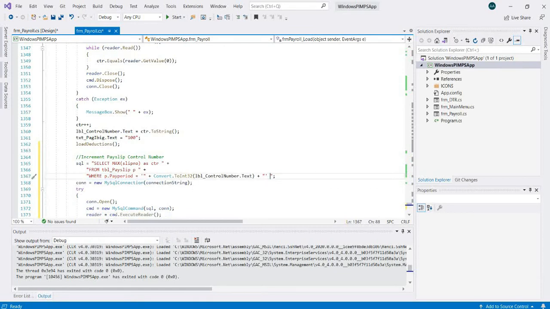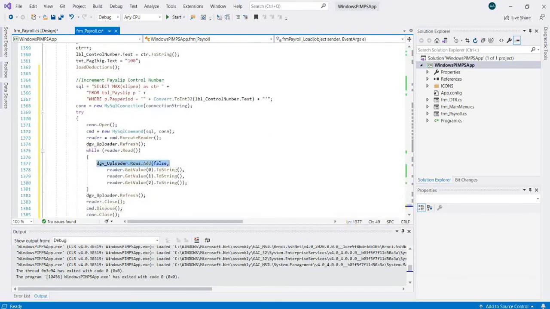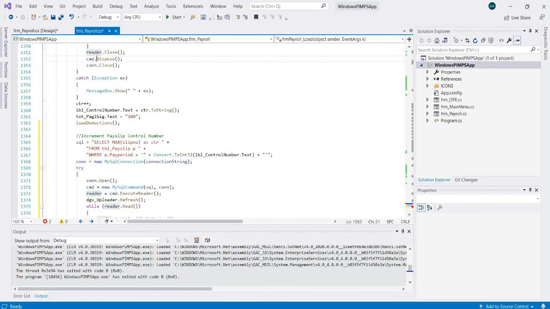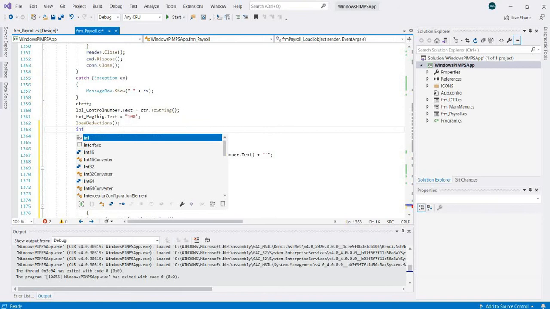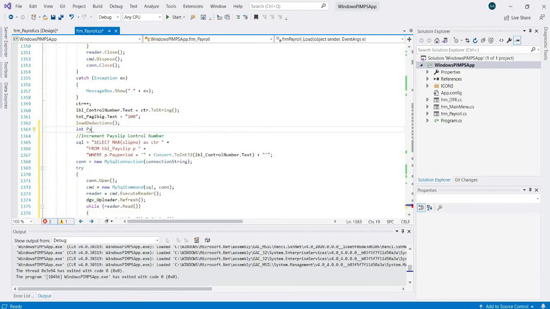Now let's see, another editing here. We'll have to remove some of those. These are not needed, so we'll have to erase them. We'll have to create a variable that will receive the control number, and we'll have to pass it into another control.